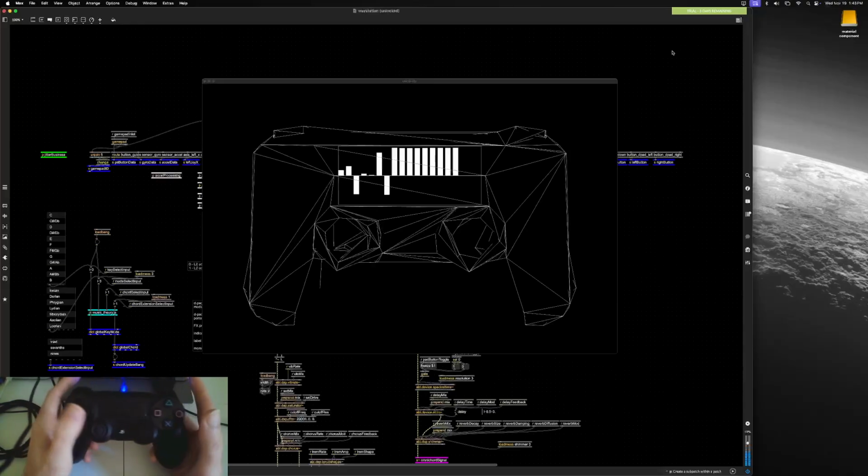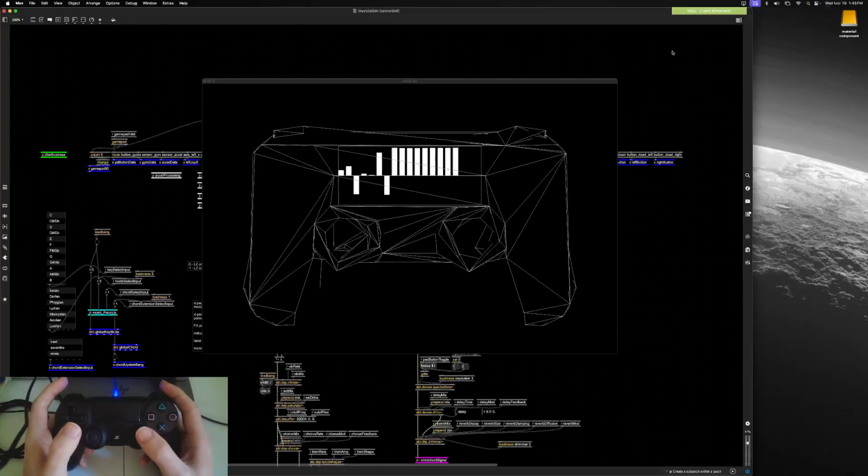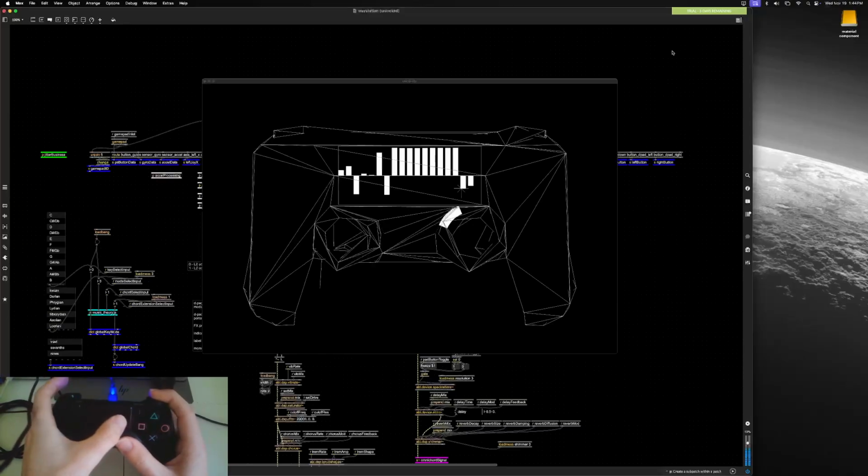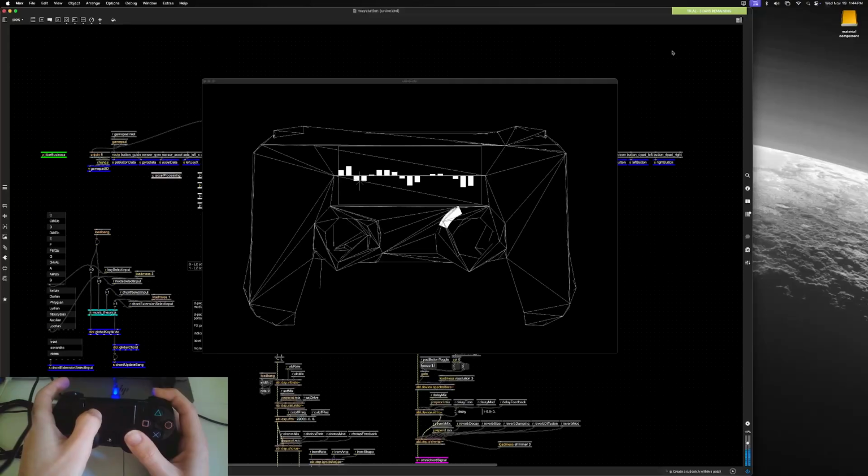So it's kind of like a mixture between additive synth and frequency modulation, but we're only modulating the frequencies of the harmonics in the additive synth. Kind of just gives it a little more texture.